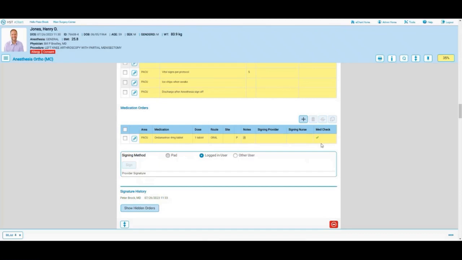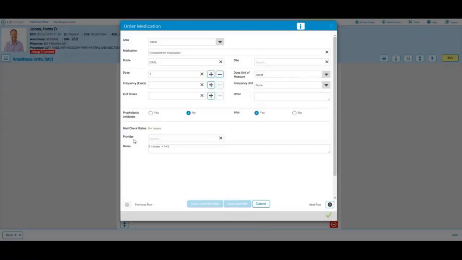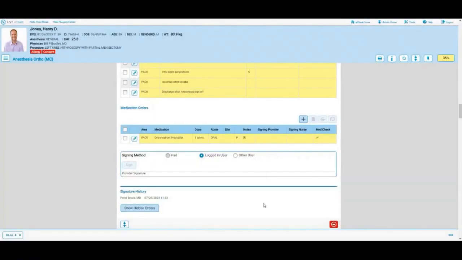Anytime a new allergy is added, a new home medication is added, or a new medication order is added, the system will repeat the med check. If you wanted to see the status of that med check, it's going to say no issues with a green check. It's going to have a yellow triangle if you have caution, and it's going to have a red exclamation point for an allergy or a true med-med interaction.